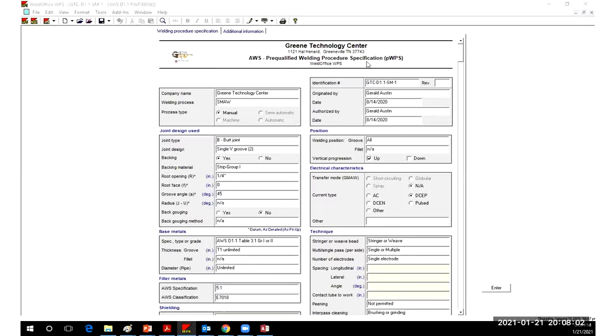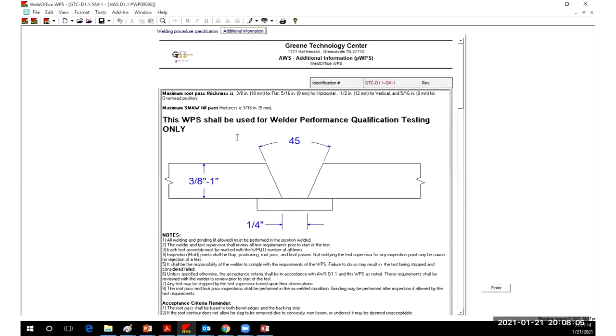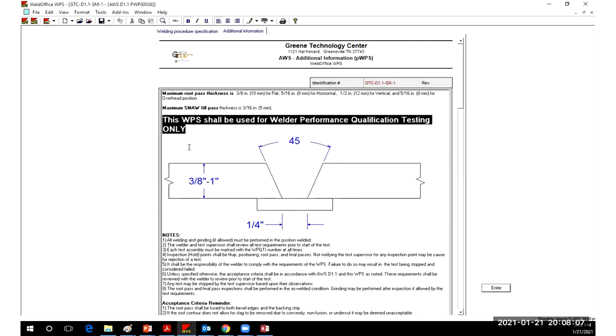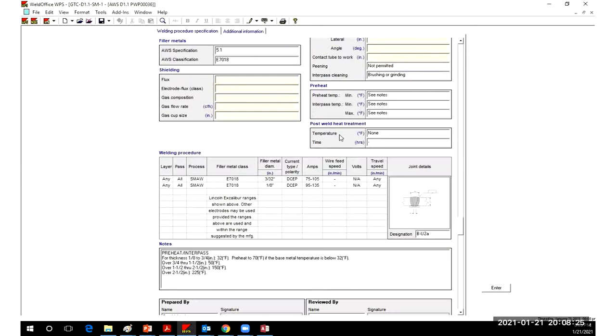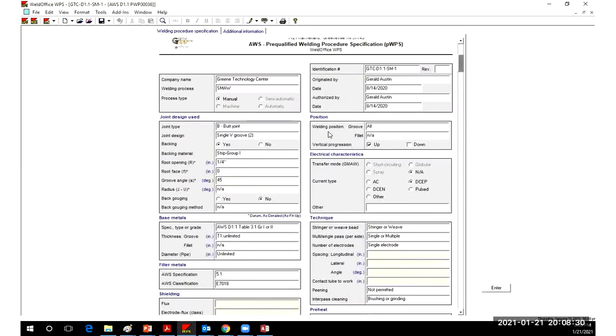But I'll give the welder the actual WPS, and of course I've got a note on it right here on the top, which could easily be whited out. But again, it's just for welder performance qualification tests, and that's the WPS that they followed when they did the welding. They can be a little bit more validated if somebody wants to question them, they can say, this is what I had, this is what I followed when I did it. But like I said, if somebody needs one and you're trying to get your own welder testing going, and you need help with a pre-qualified WPS, I can do that without much issue.